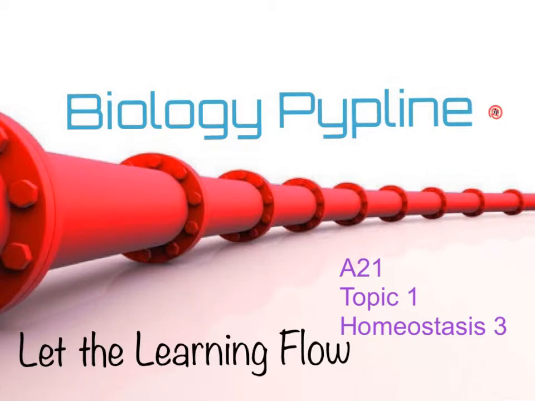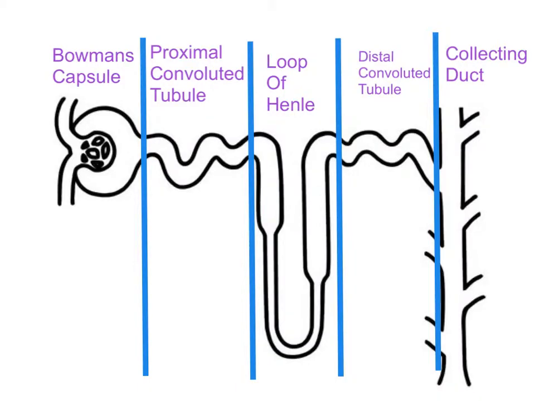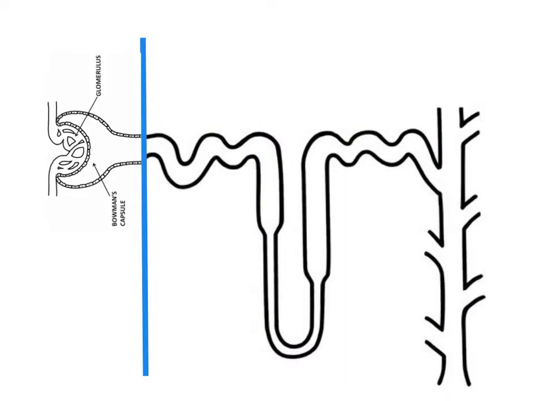Lesson number 3 in the homeostasis series is going to focus on the first portion of the nephron. So here we have our nephron. We've already labelled the main regions of it from left to right, and we're going to focus on this one. Everything that goes on between the Bowman's capsule, which is this bit, and the glomerulus and associated arterioles here. Do remember in section it has a cellular layer around each side of both these.